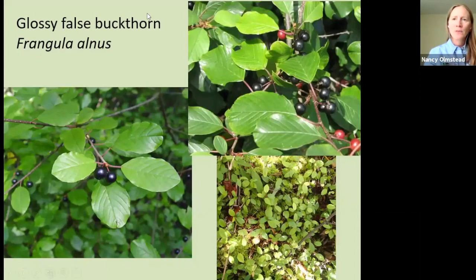And it can have fruit of different colors on the same plant at the same time. So you're seeing in the top right photograph, it's got both black and red fruit at the same time. Sometimes you'll even see green fruit, which is kind of distinctive. Most plants ripen their fruit all at once, whereas this plant can have various stages going on. So this is a good one to take a minute to learn to recognize, because it's a very pervasive and destructive plant. It can grow very densely in the forest, even in deep shade, and crowd out other species.